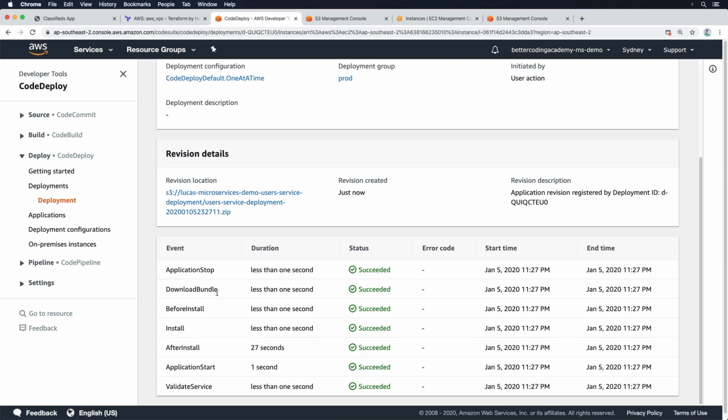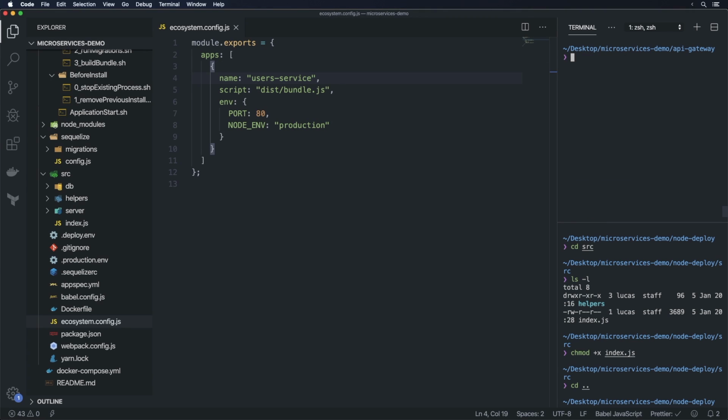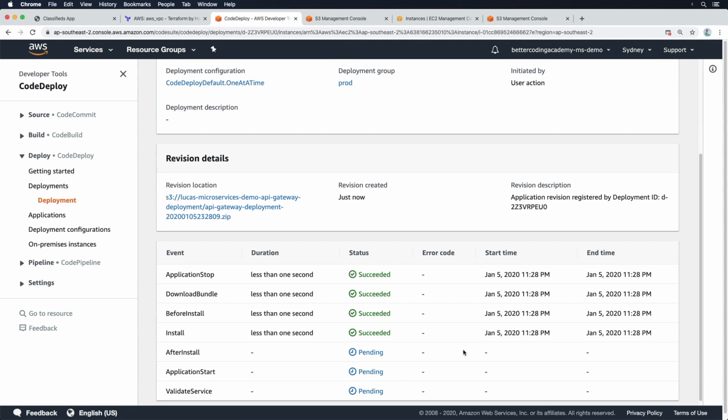Okay, great. So now this one here is working perfectly. And what I'm actually going to do is just redeploy my API gateway because, as I said, I destroyed mine quite a few times testing this. So I'm just going to redeploy that real quick as well. Great. So now after that is done, all three of them have been deployed.